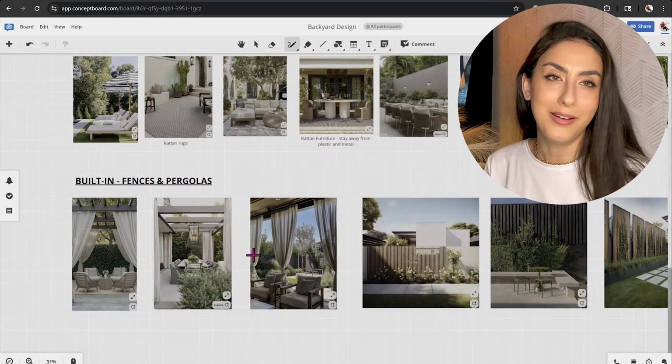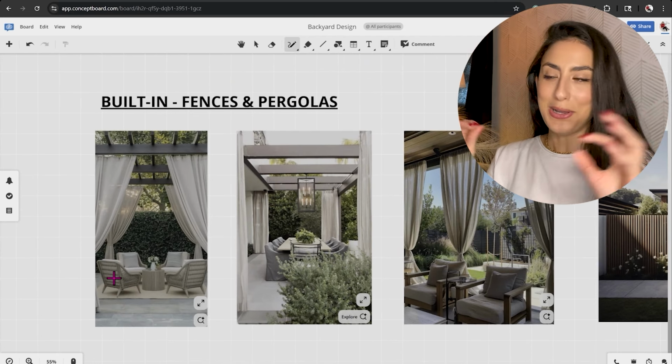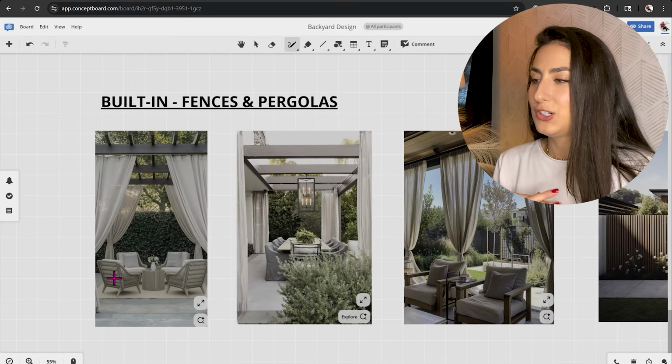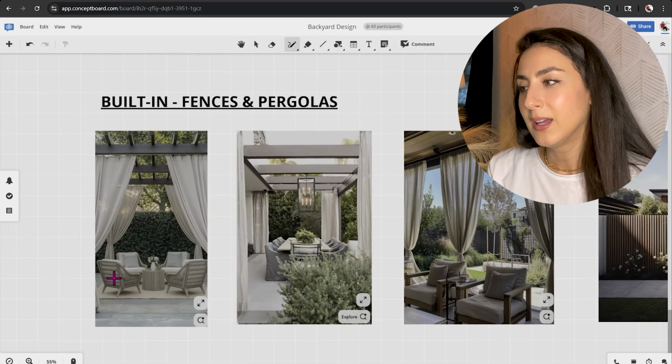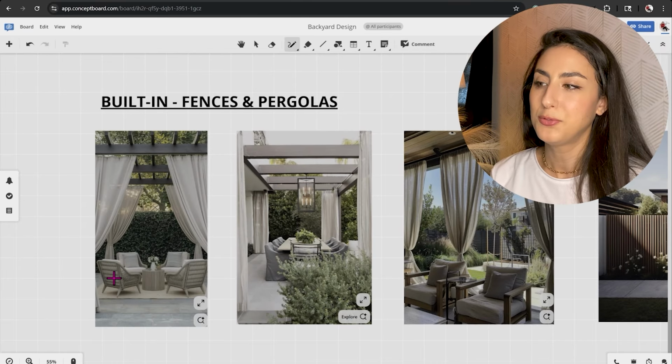Having a pergola with curtains. Oh my God. This is the ultimate experience of romanticizing your backyard, making it feel softer, like you're in your little princess era, and I just love that. I mean, it doesn't even have to be princess, you could be a prince, but it just feels very luxurious, very charming, like I just want to sit there all day long and nap and not go inside the house at all. These are a beautiful way, again, of introducing a bit of intentionality.